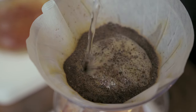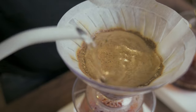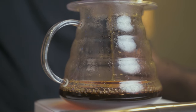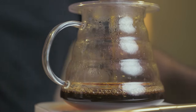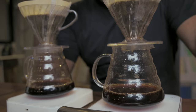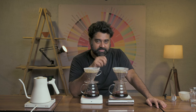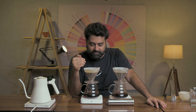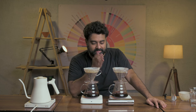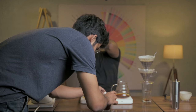There is a prominent bloom in this one. As you can see, the other one has all drained down already. The drawdown on the hand-grinder sample is much slower — I can see coarse grounds on top, which means a lot of fine migration has occurred and it's clogging the paper filter. The pre-ground sample does not have that level of fine migration.